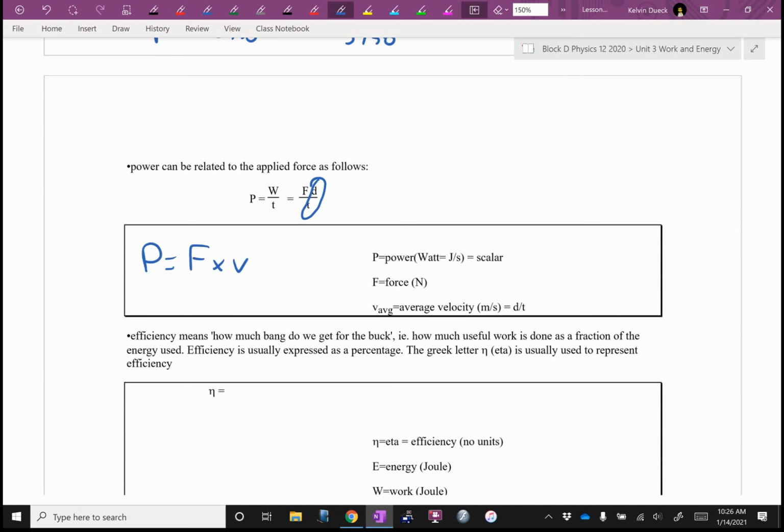Mr. Dewick, how can you have a constant force and a constant speed? Wouldn't you be speeding up? We're assuming there's another force canceling out your force. A great example: how many of you on your bike have ever pedaled as fast as you possibly can, just to see how fast you can go? That maximum speed is limited by how much power you can generate and air resistance, because air resistance is what's canceling out your force from the pedals. When you match air resistance with your maximum force and your maximum power, you could actually solve for your maximum speed that you can get the bike to.